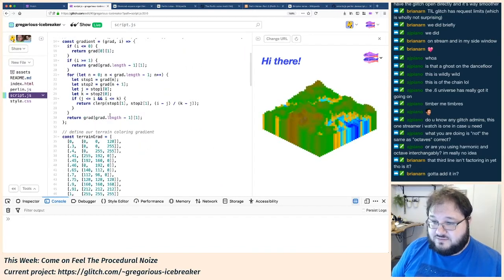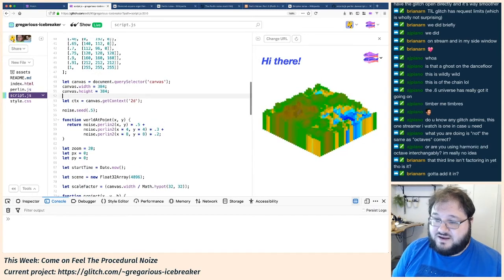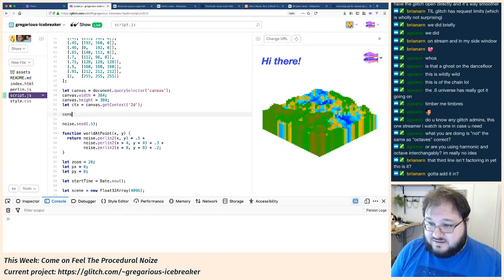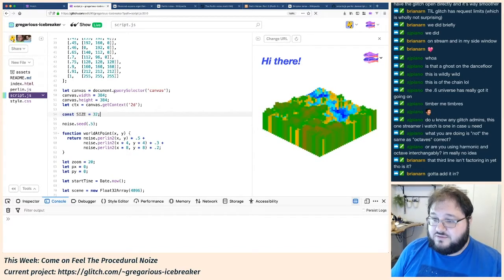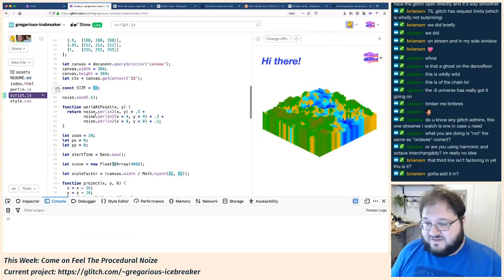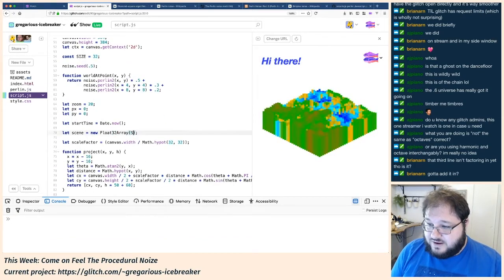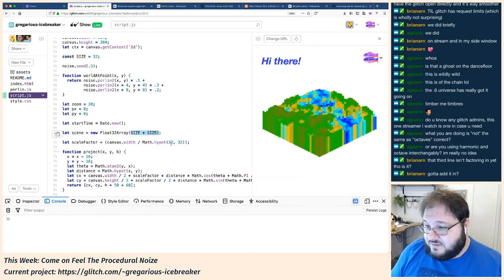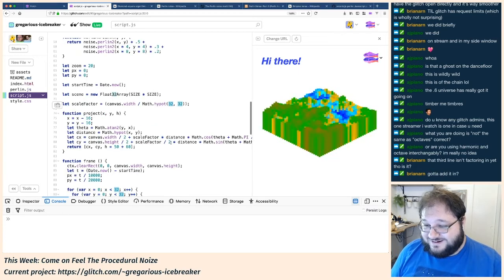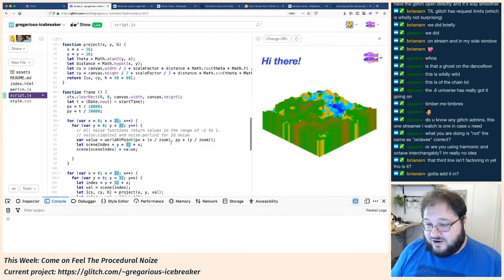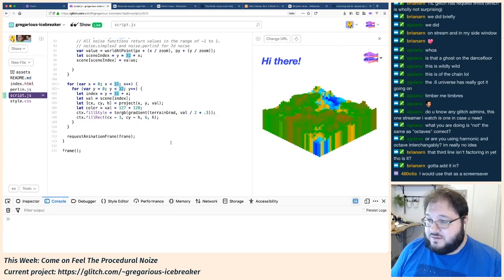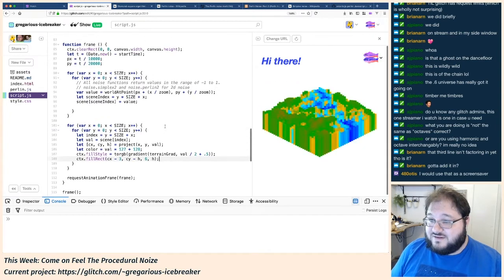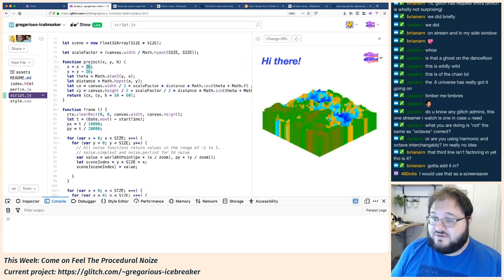So we've got, you know, down here, we have our camp. I'm going to say const size and make this 32. And maybe we can up the size. And these don't have to be powers of 2, right? But maybe we can make this a bit more detailed. I'm going to quickly find all my 32s in here and just replace them all with this variable. I think that's the big ones. And then somewhere I think there is a 16 where I had just done size over 2. Yeah.